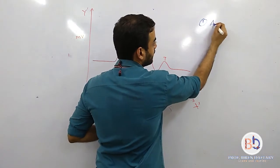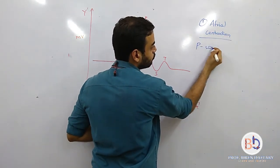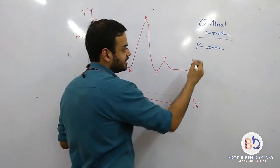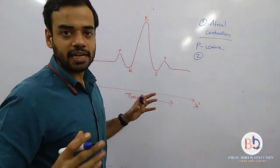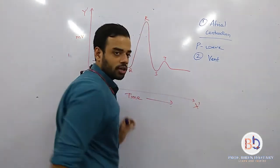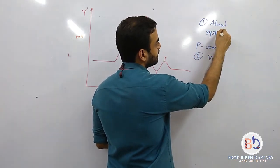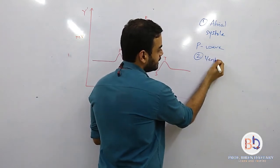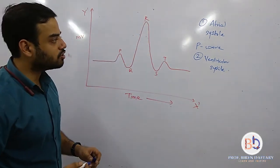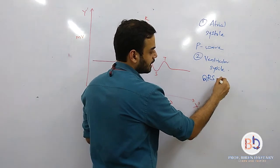Okay, so atrial contraction is also called a P wave. P wave is this wave, this part. Okay. Next thing which happens after the atria contract is the atria begin to relax and the ventricles get filled, they will contract. So the ventricular contraction, so I will write down, or I can also write atrial systole if you want. So contraction, or I will write systole is a better word. So atrial systole followed by ventricular systole. So ventricular contraction. Now ventricular contraction is always represented by this area, which is called the QRS-complex.